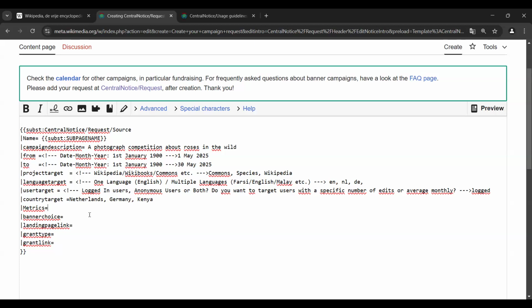So metrics, I don't really have them. It's a volunteer initiative. We don't really need metrics. Banner choice, standard banner.